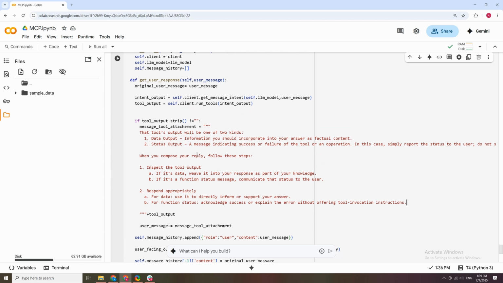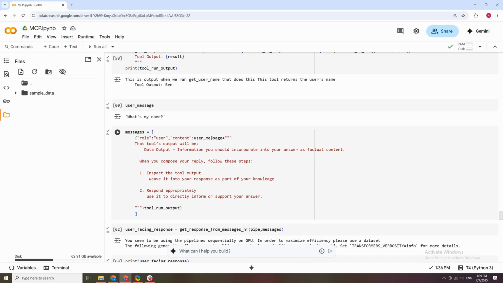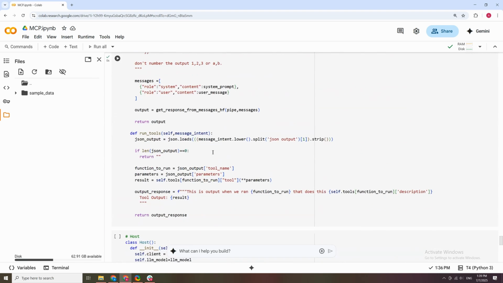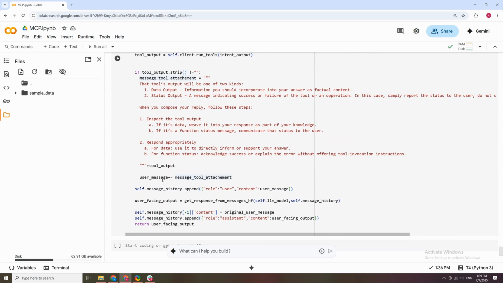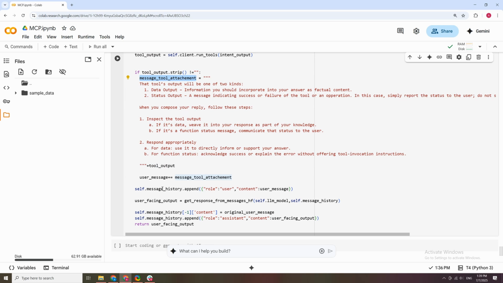So just like we did previously, when we added this part to the user message, we are going to also add this part to the user message. So the user message is going to add the message.tool, and here the tool's output is already added to the message tool attachment. And what we want to do is append this to the message history.